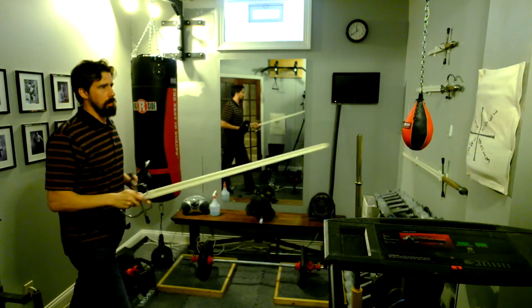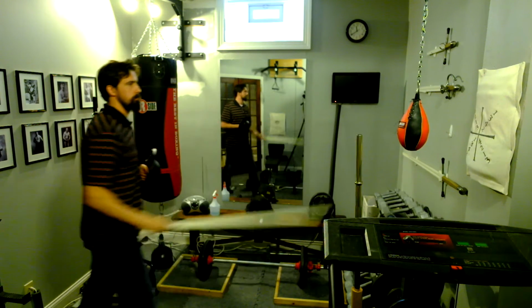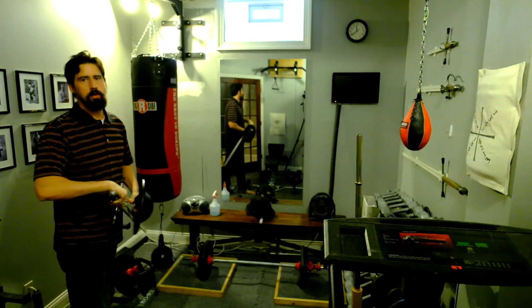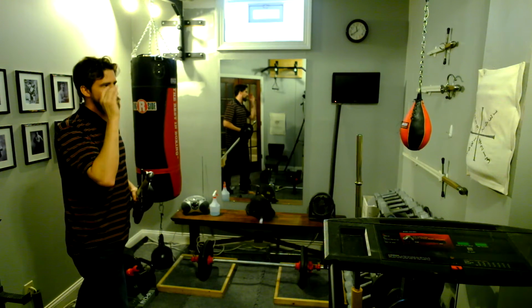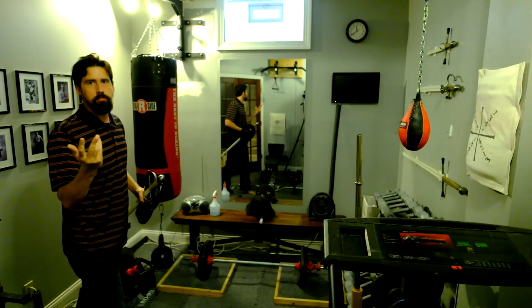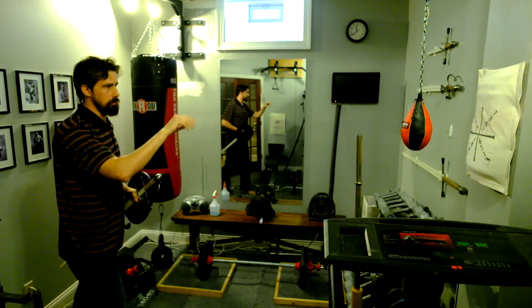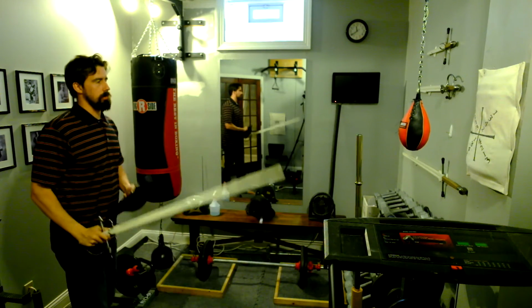So if you can see on my pad here, I've got the numbers here, and this also helps with your situational awareness, because you actually have to look. I suppose you could memorize the drill, but it helps you to keep your eyes looking for openings as you try and figure out where to cut next.